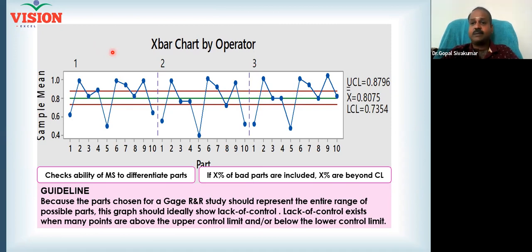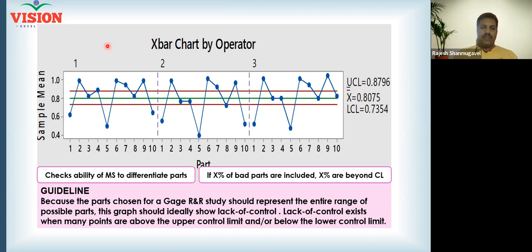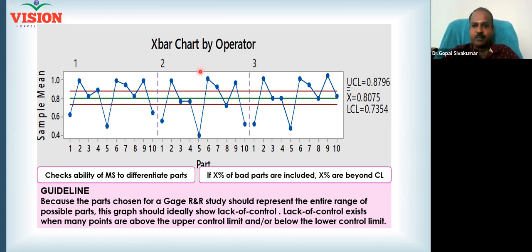The category can be good and bad, or you can even come out with multiple categories and try to see whether your system can recognize all the categories. This is what we are checking in terms of NDC. What is NDC? Number of distinct data categories. What is the requirement? NDC should be minimum 5. If you only check the position of the control limit and whether the points are inside or outside, you are only checking good and bad. But you can have 5 different lines and expect the points to fall according to the categorization you have done.